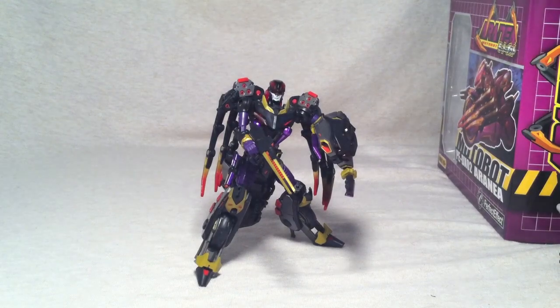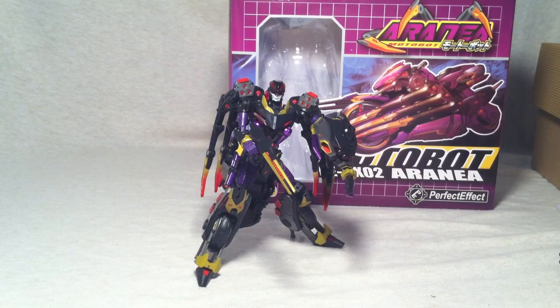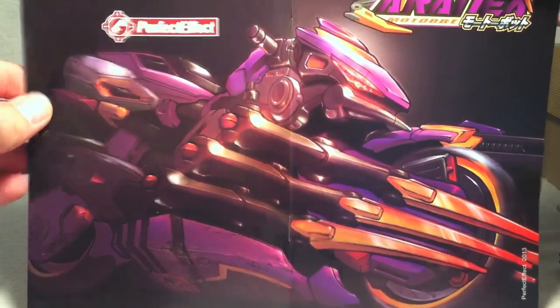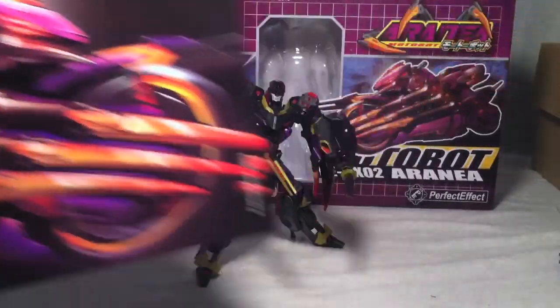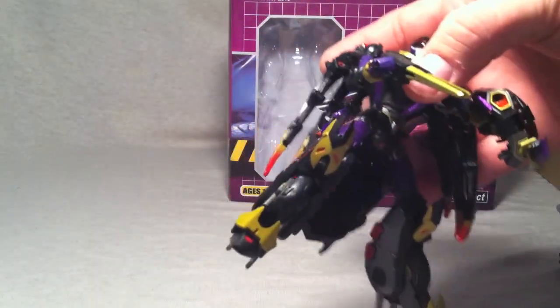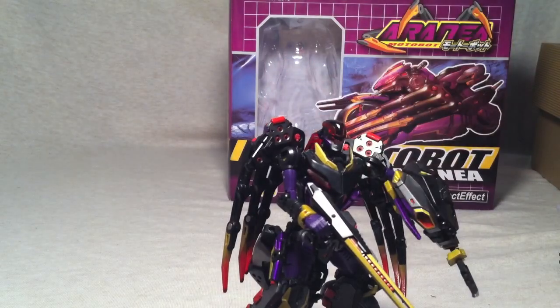As you can see, she's quite a nice figure. Here she is with her box again. She comes with a comic book. The comic book's interesting. It gives a nice little story, kind of shows her utilizing all modes, and shows you some playability she has. As you can see, she has a few tolerance issues, but she's just jam-packed full of paint details, sculpted details, and I'd recommend her. She's a very nice figure.